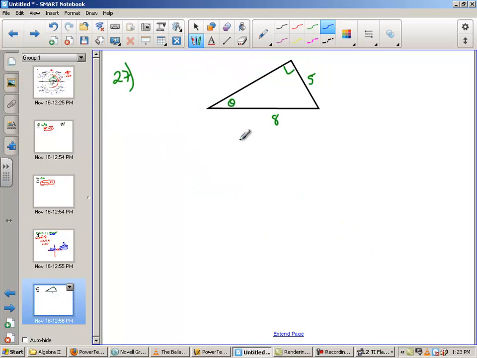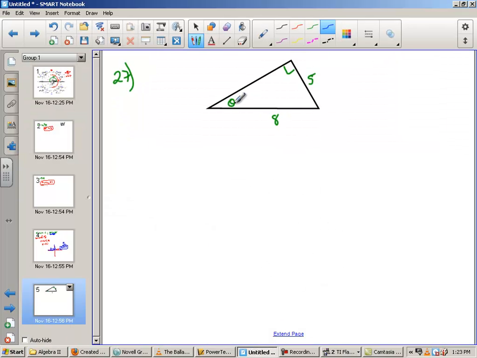Nothing too horrible. Last question is just, hey, let's find theta for this triangle. We don't know anything but a 90-degree angle and two sides. Can we still do it? Yes, we can. We need to know from this guy's perspective, are we talking about opposite, adjacent, or hypotenuse? Excuse me. Whoops. All right. Sorry about that, guys. Doing two videos at once. So theta is opposite, okay, and a hypotenuse. So this must be the sine value. Sine of theta equals 5 over 8.